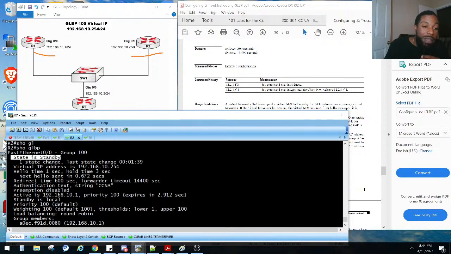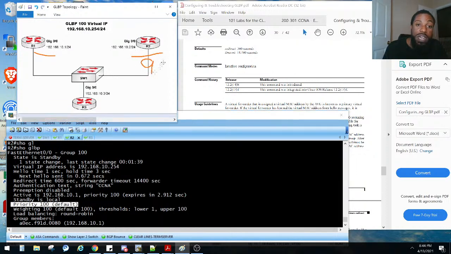So that's my bad. What I meant to say was I thought he was going to be inactive because they both have the same priority. Remember, whoever has the highest priority is going to be the active router. But that also depends on preemption, because if you come in as a higher priority but your preemption is disabled, it don't matter. Your priority can be set to 255. If you don't have preemption enabled, you can't just take over and become the active router. So they wanted to make router 2, this guy right here, his priority 90, and the other one 100. That's how we're going to make him the standby router, which is already set that way because we configured him first, and then we configured him second. That's the reason why they were set up already that way.